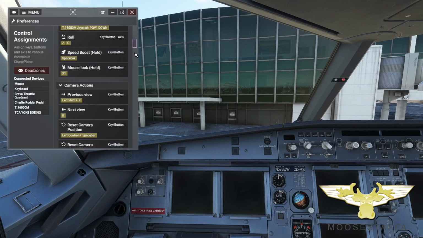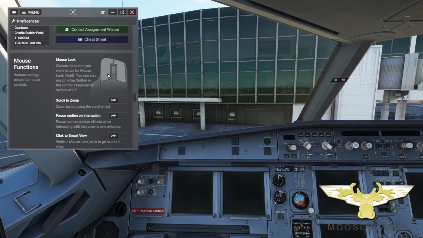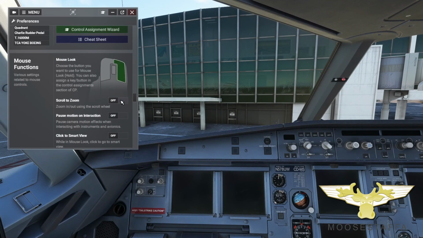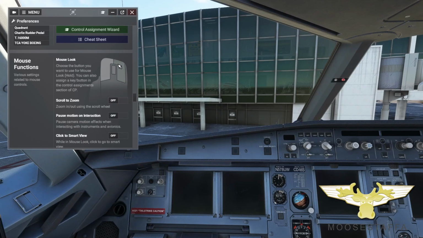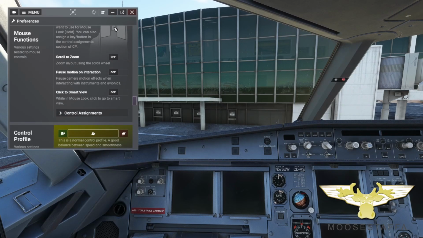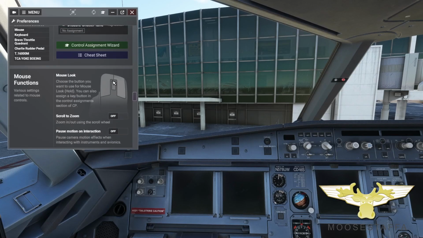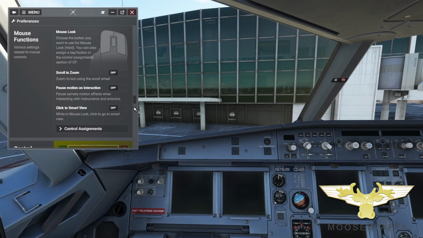You can still assign all the same ones the same way, but if you're going to use one of these buttons, you can just do it here. You can do that just by clicking on it. It makes it green, or clicking on it again turns it off. But I don't use either one of these. I had to use this one for a while. I don't like the scroll button because it's clunky. You have to put a lot of force into it.